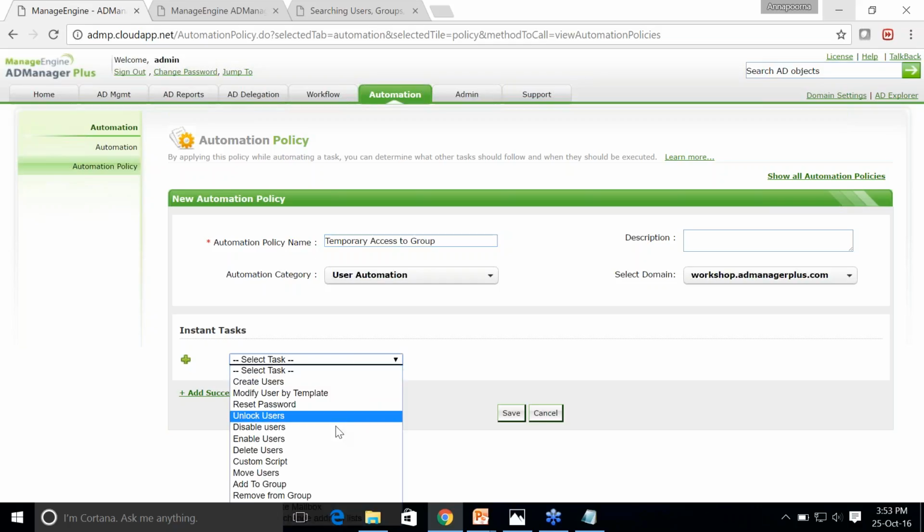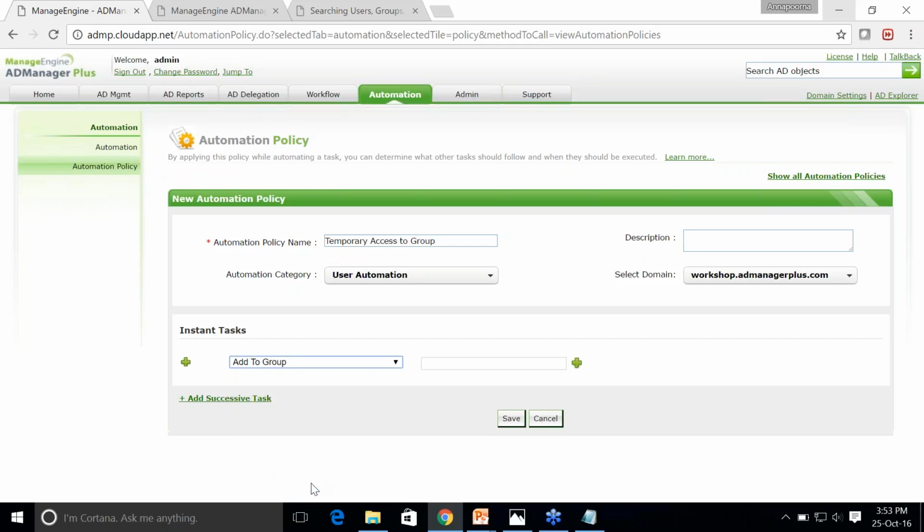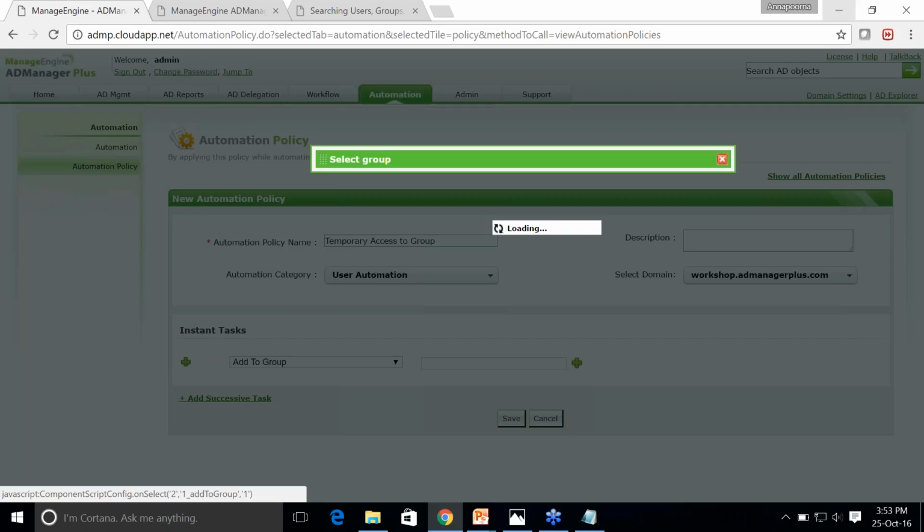So first step, I'm going to add him to a particular group. Now let's say you want to provide him access to a file server. You usually delegate the permission to access a file server with a security group. So I'm going to add him to a particular group. Let's click this plus icon in order to choose the group.